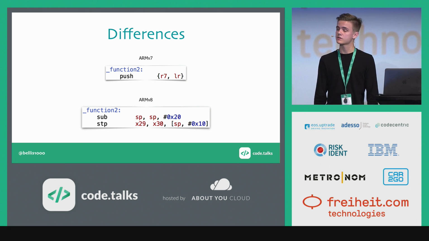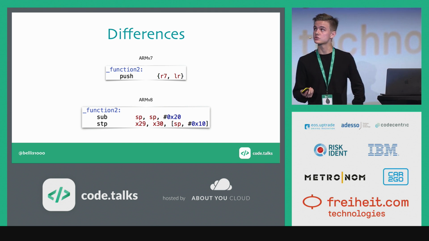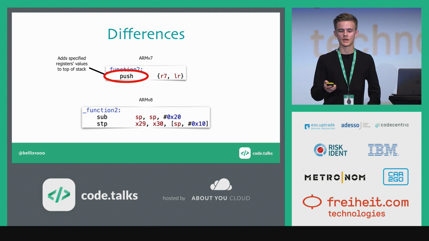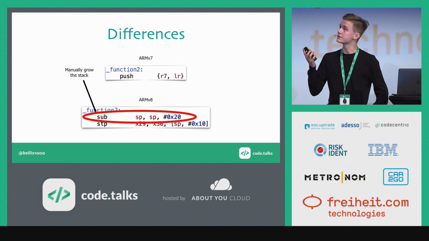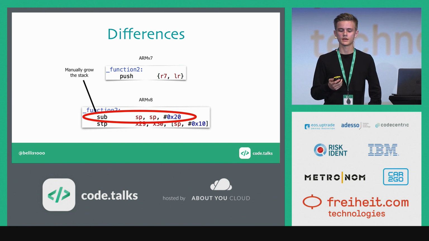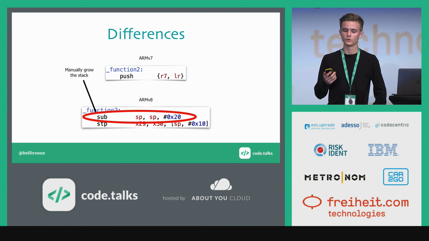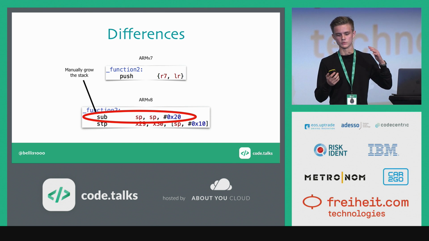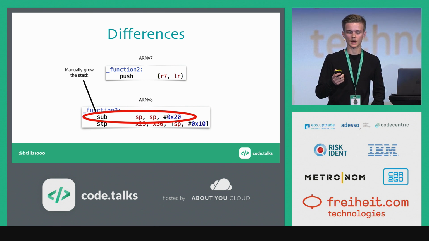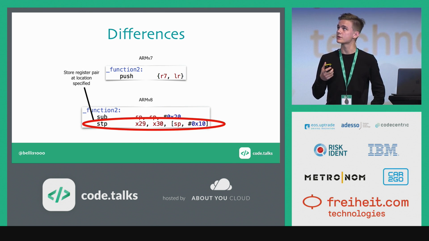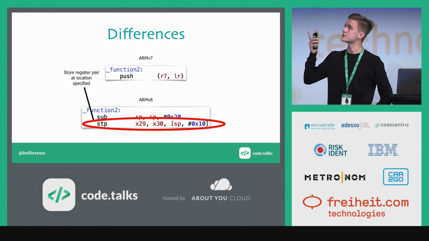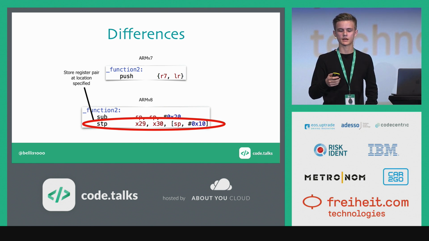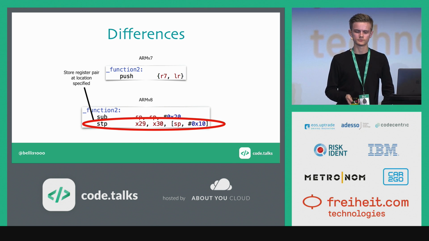For stack access functions, if you want to push an item onto the stack, on ARMv7, you have an actual push instruction. You just specify the registers, and then that will be placed on top of the stack for you. On ARMv8, you have to take two steps. The first one is a sub instruction. This takes away a value from the stack pointer, which allows the stack to grow in size. It adds some new space at the top. And then you use an STP instruction, which stores a pair of registers, and you reference the stack relative address, and it will place them on the stack. So you have to go through two stages instead of one.